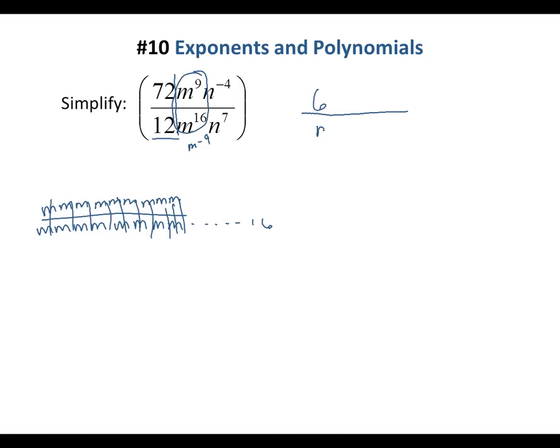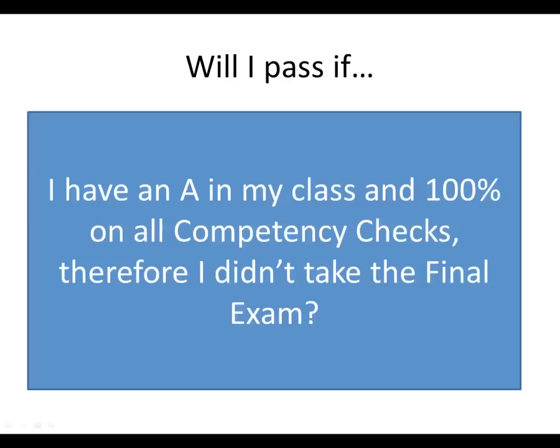And then what? Then you've got the m's. You don't have to move it down, but you can. If you move it down, it's going to become m to the negative 9, isn't it? This is the way I look at this. It's like reducing. You've got 9 m's on the top, and you've got, oh, now I've got to draw 16, don't I? Okay, there's 16 of these. And then they reduce off, right? How many are going to be left over? There were 7 from the 16 that didn't reduce. So you have an m to the 7 on the bottom. That's the way I look at it. But you get the same result by bringing that m to the 9 down.